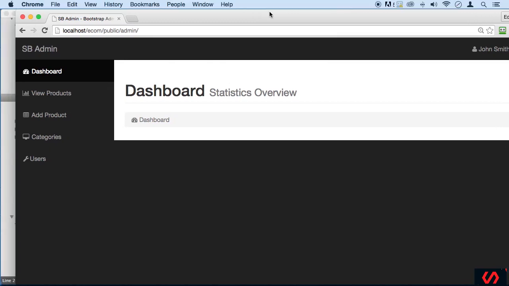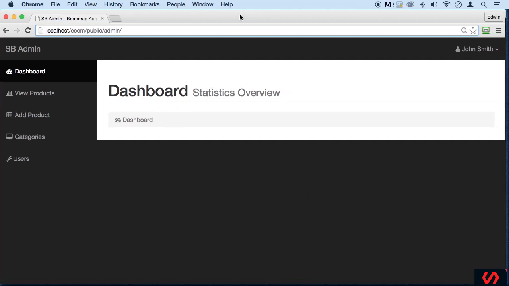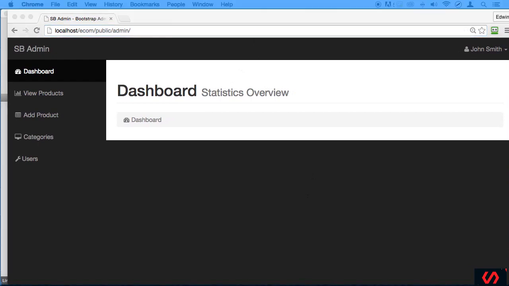Depending on what we got in the GET requests, we'll display a page. If we have view products here as a parameter, we'll display that page, or add product, whatever we got here, we'll display it. So that way we can just manage everything from index.php. It's gonna be pretty cool. Thank you so much, and I'll see you in the next lecture.